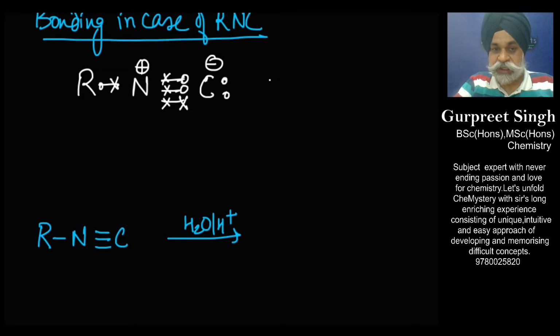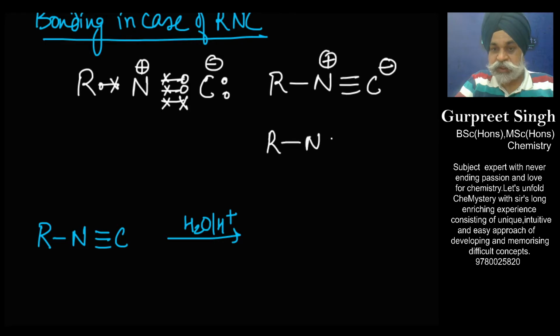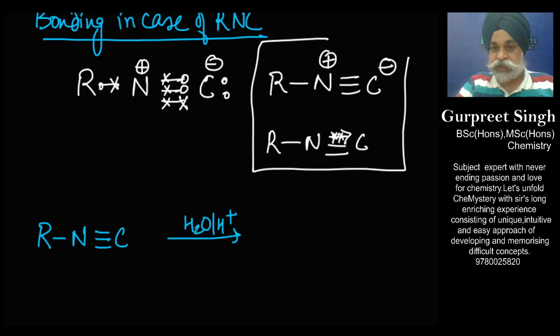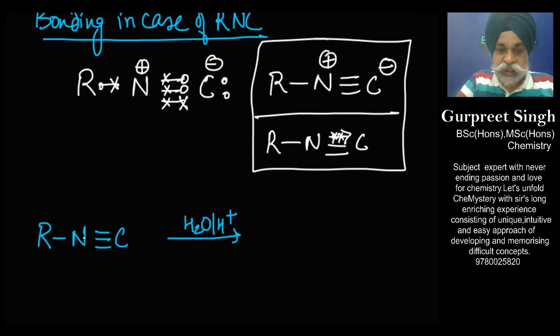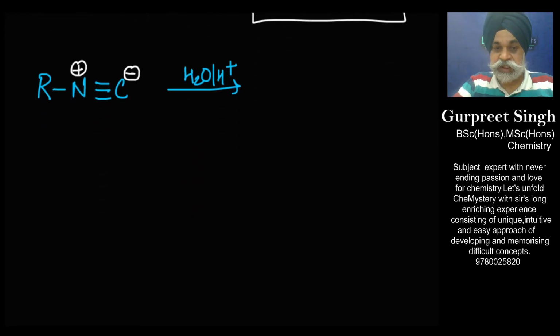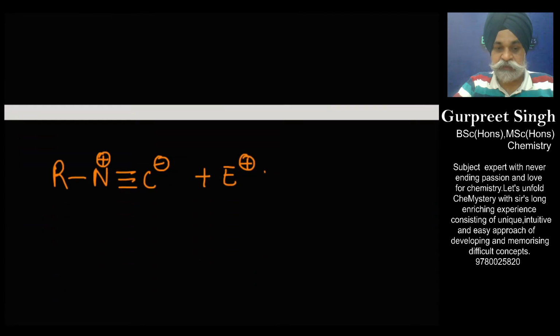I mean to say, what exactly I want to show you in another way of writing it is that isocyanate has this sort of a viewpoint, or you may also write it like this, that there is one coordinate bond. So these two electrons are of nitrogen in this shared pair of electrons. So either you take this one or this one, you are able to see that in isocyanides there is a development of negative and positive charge already. Now into this, if you add water, the things would be somewhat different. So this is very important to tell you. Let me place it once more for you.